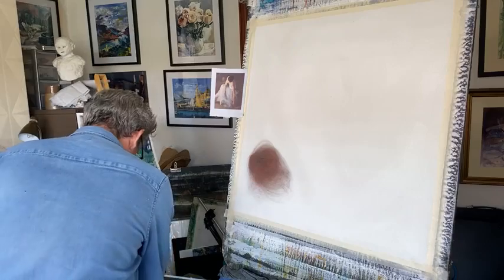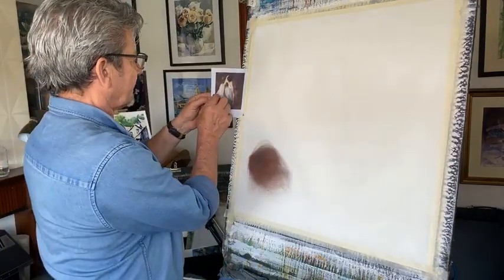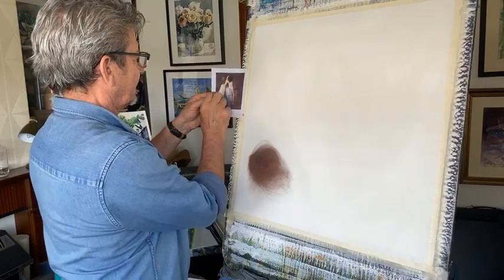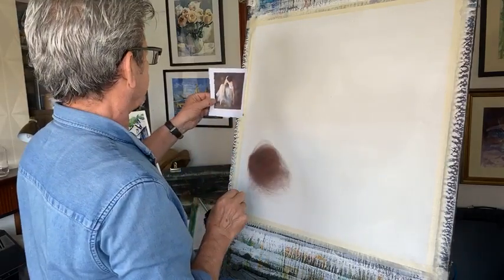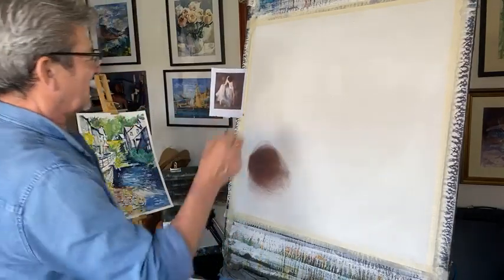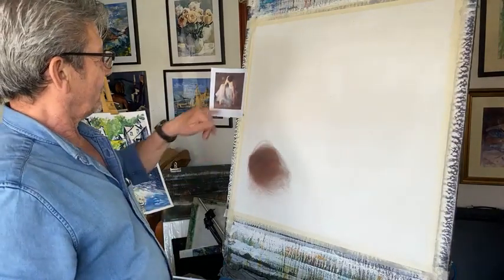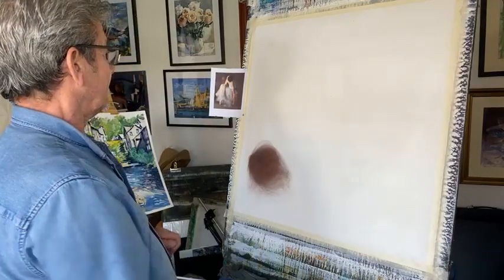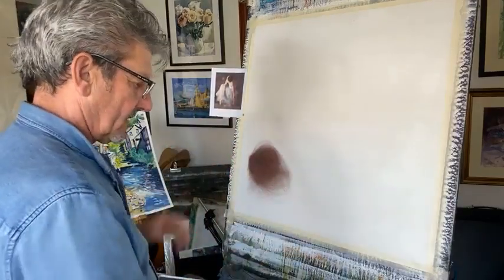Sometimes we kind of manipulate the image. So if I wanted to get rid of a leg, for instance, I could do that, because a lot of the times you don't actually want things going off the picture because it leads your eye out of it. So if they chop the bottom of the foot off there and just pretend it's the cloth and nothing else, then we'll keep everything within that square.